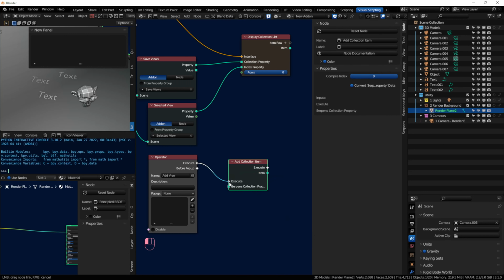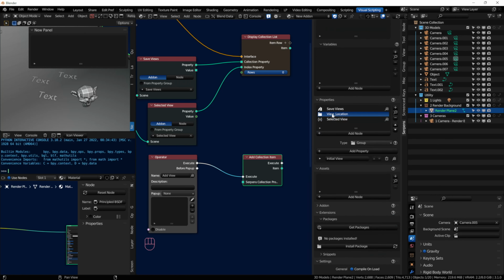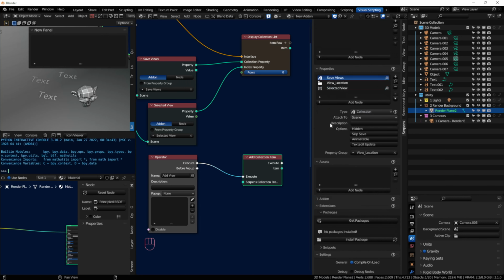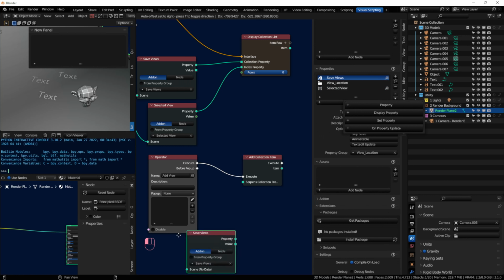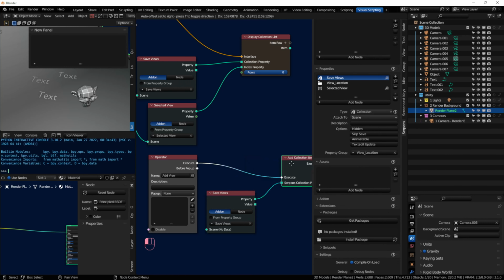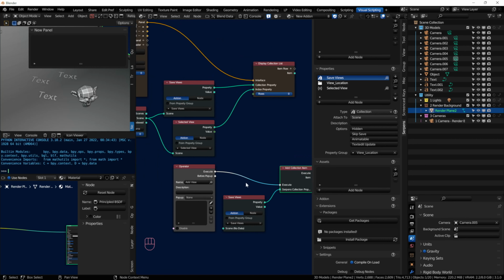All right, so yeah, you connect that up, and then I have to grab my collection property, yeah. The view, this one, right? The collection, yeah. Okay, so I grab an add node property. And it doesn't matter which one I plug in, so I can just plug in that one. Yep, and we need the scene again because that's broken. Oh, yep, add the scene.